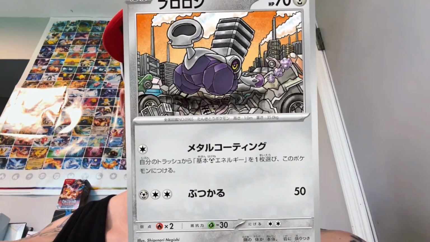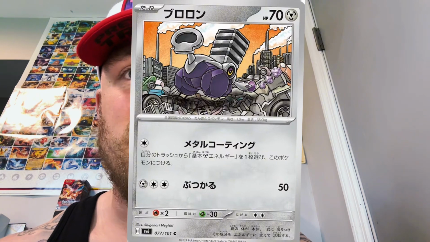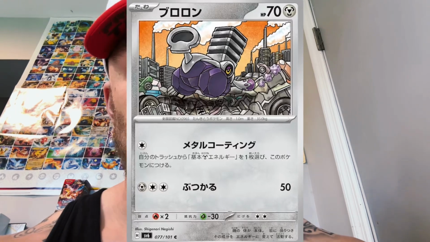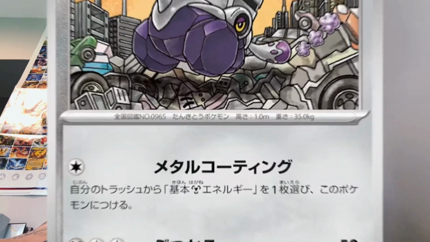But moving on, we have the Revavroom. Metal, 70 HP. Metal Coating. Attach a basic Metal Energy card from your discard pile to this Pokemon. Not bad. That could be super beneficial, to be honest. Next attack, Ram, 50 damage.